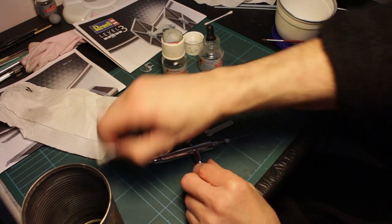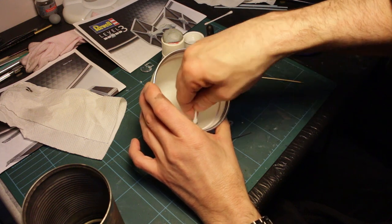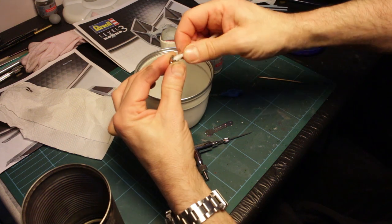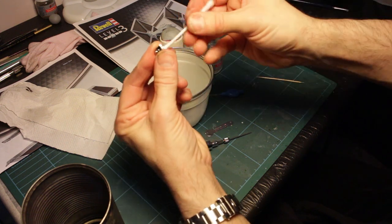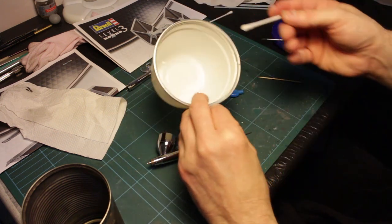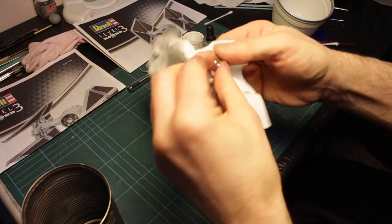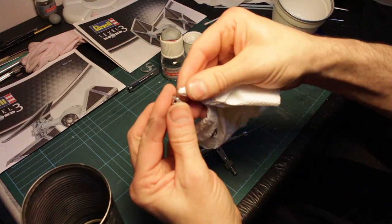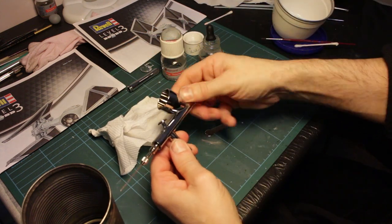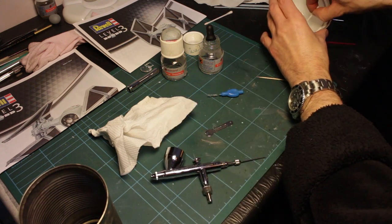And the next thing is your last cotton bud and your little pot again. Dip it into the thinner and then scoop out your air cap. Give it a good reaming with the cotton bud and then the dry end. Check it and make sure there's no bits of paint pigment in there. Give that a dry, form a little cone with your paper towel, and then dry that inside. Screw it onto the front of your airbrush. Do exactly the same with the fan cap.